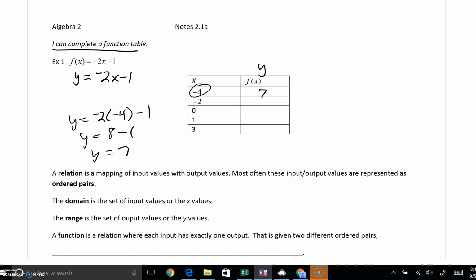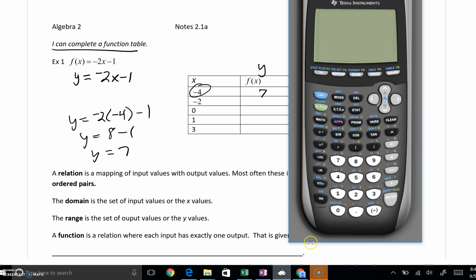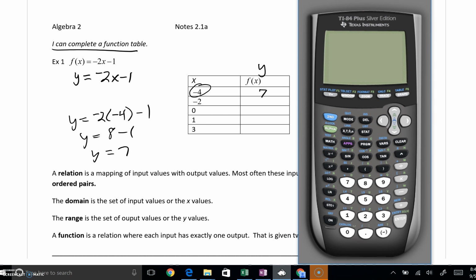Now, it wouldn't take you too long to work all these out, but I told you to take your calculator out. And I'd like for you to see how your calculator can really, really help you tremendously. Look, normally you're on your home screen. If you look at your top row, you can see that the top left button is y equals. So we're going to do this a lot. And my suggestion is you type this in too. Just don't watch me. Hit y equals.